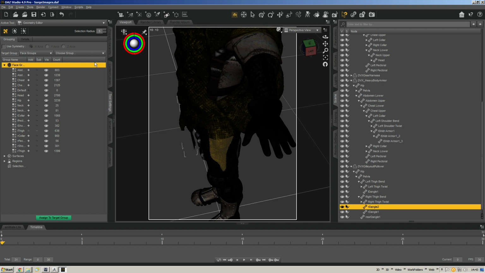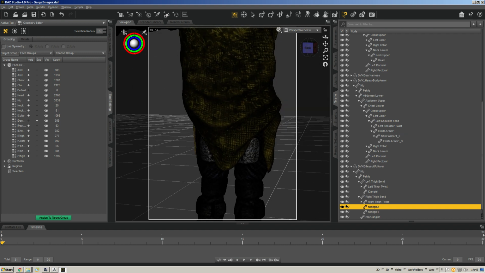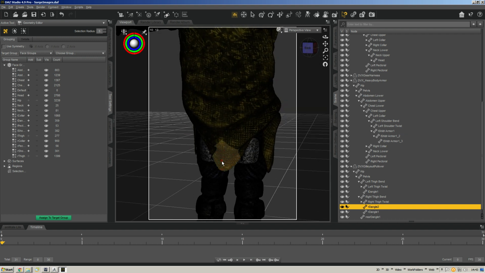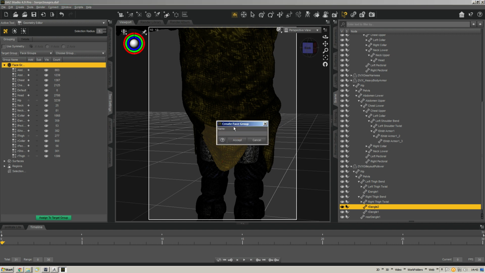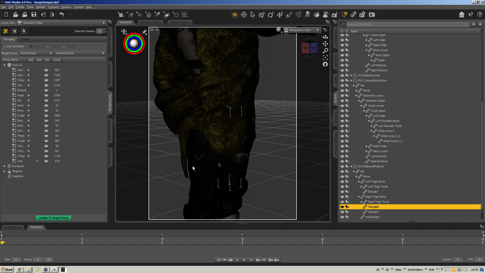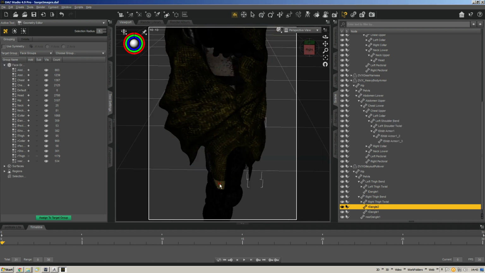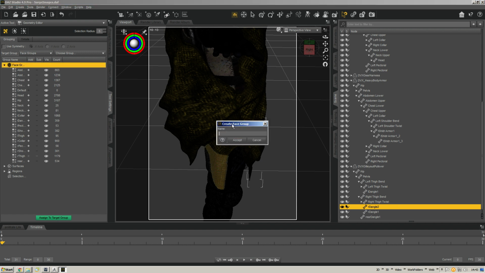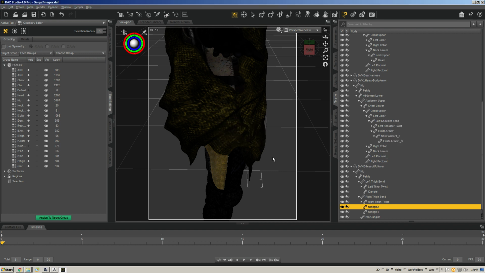So let's go ahead and right-click, create group from selected, and this is going to be, let's see, L dangle 1. Then let's just grab a few polys back here. Give ourselves enough to be able to select with, and that's going to be rear dangle 1. Then let's grab this stuff, and that's going to be R dangle 1.